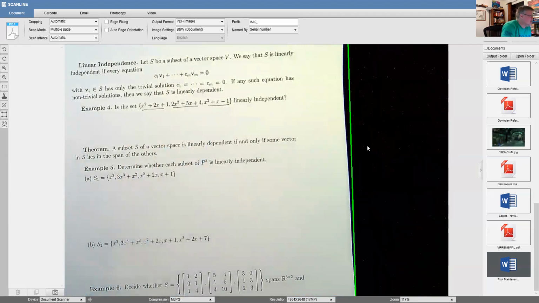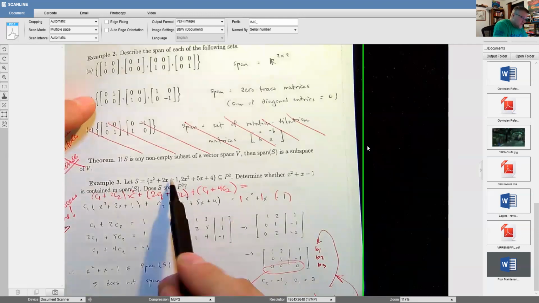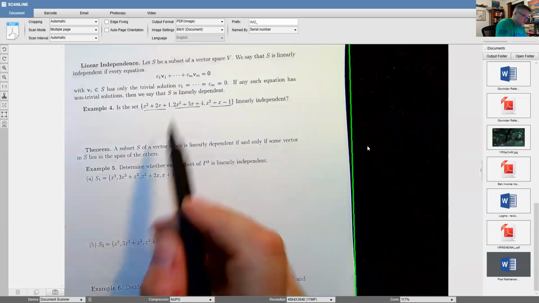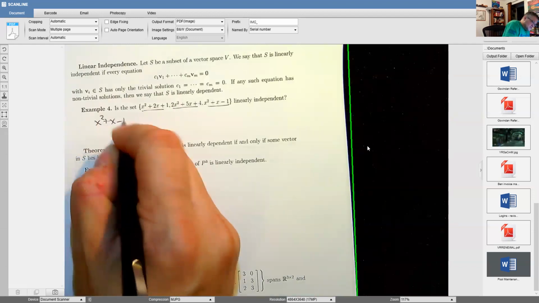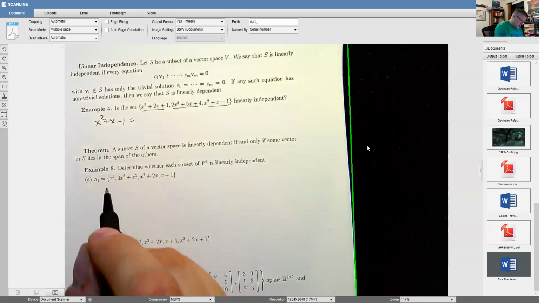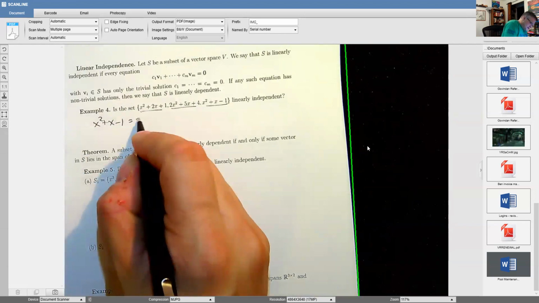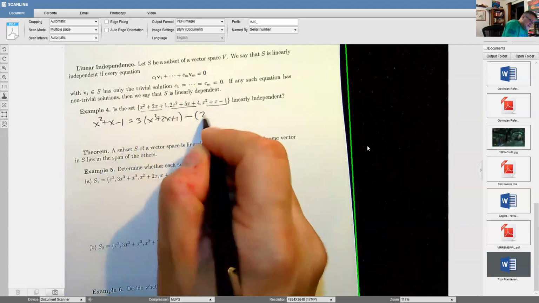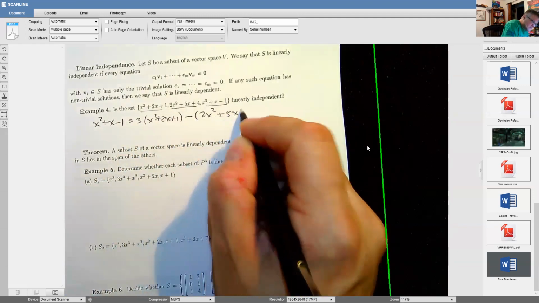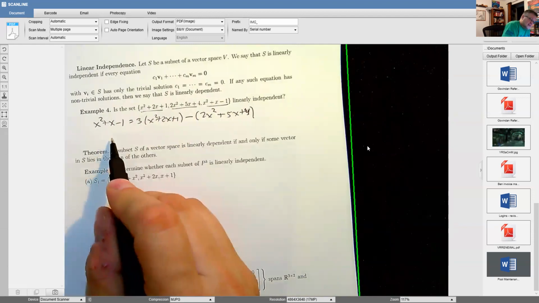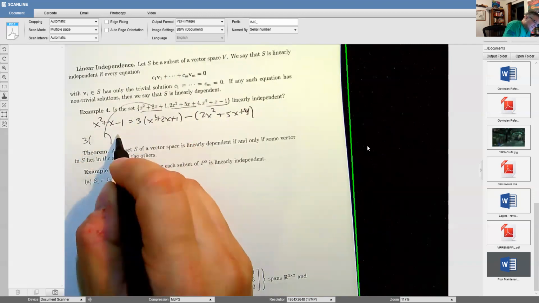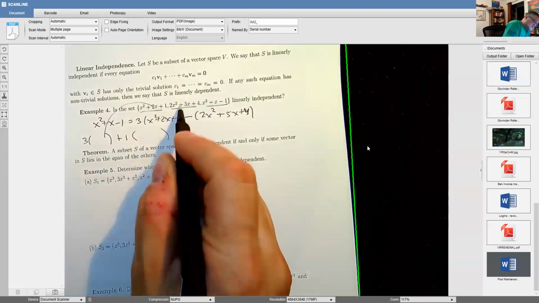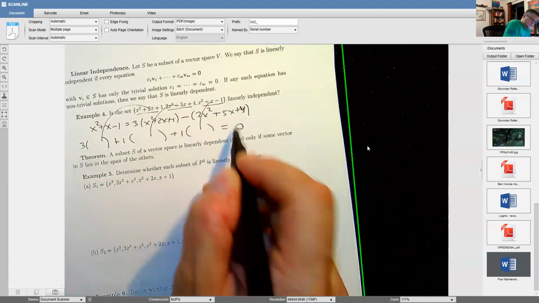Okay, so let's look at this. Are those 3 vectors linearly independent? Well, those were what we just looked at. In the previous example, this was the 1st vector, 2nd, and 3rd. Those are the 3 vectors we already considered. And what we said was that you could rewrite x squared plus x minus 1 using c1 to be 3, so you had 3 times the first one and -1 times the second one. This was a true statement, and so these are linearly dependent. If you take everything to one side, you have 3 times the first, plus 1 times the second, plus 1 times the third, equal to the 0 element of P2.